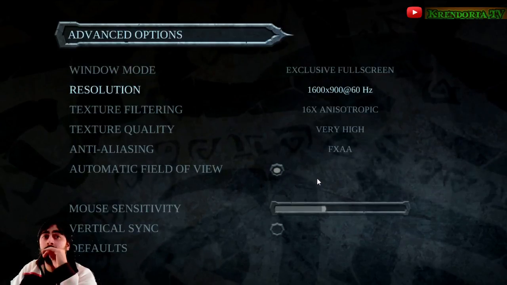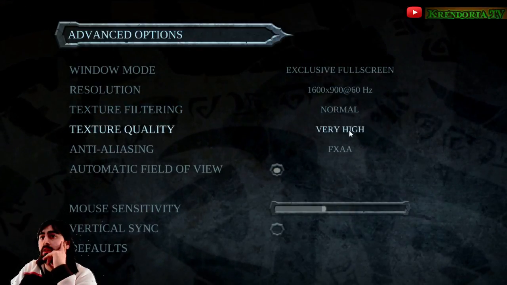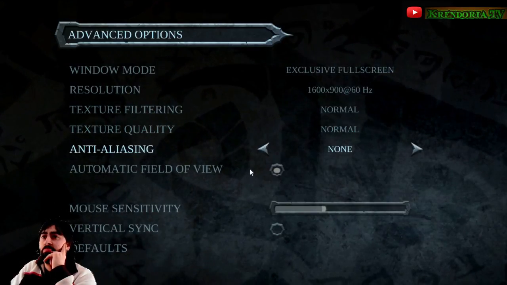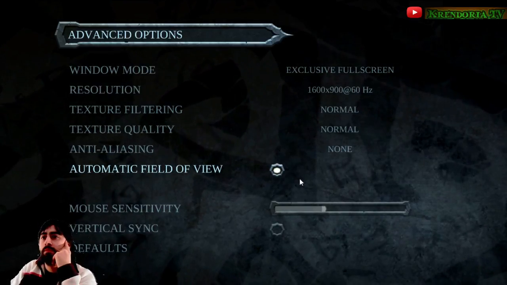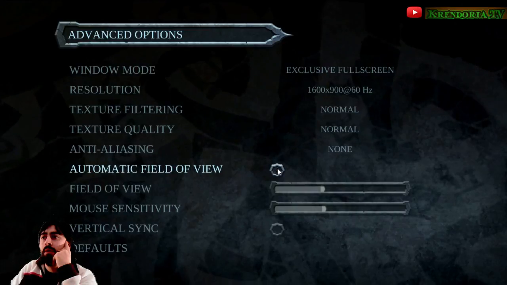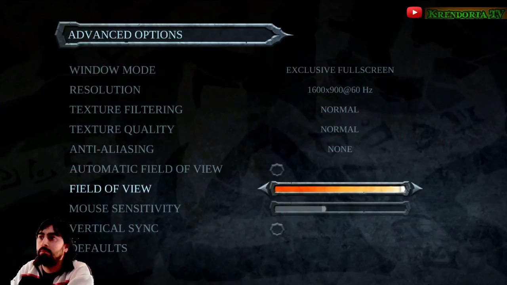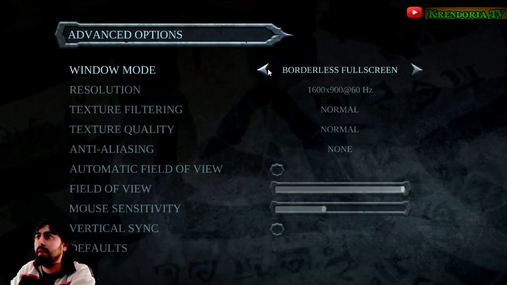Three days later. Okay. Normal. Sounds fine. Very high. Normal. Yeah, there you go. See? Ventilizer. None. Fuck it. What's this? Field of view. Oh. What if I do this? Hey! I like this. I like field of view. And also, I want this to be full screen. Exclusive. Oh no, okay. It's fine.